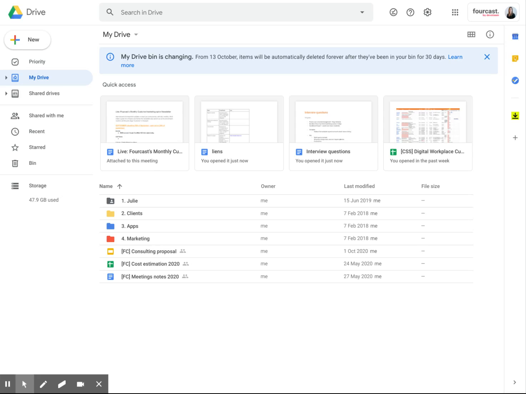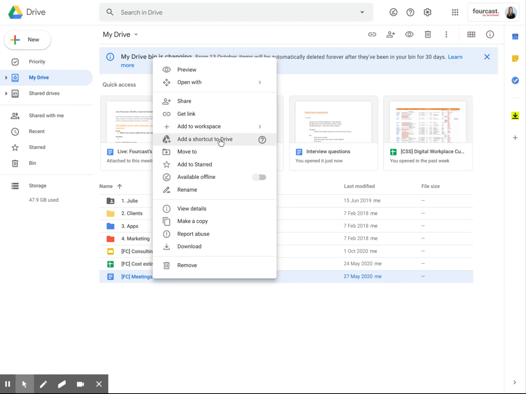The second new functionality, rather, it's not new, but it already existed previously but had a different functionality, is the effect of the shortcuts. Before, you could use a keyboard shortcut, which is Shift Z, to duplicate a file, meaning that you can store the file on a second or third or fourth location. Now, with the announcement of shortcuts in the previous quarter, we have the option to add a shortcut to a file that is in your drive or in your shared drive to another location.